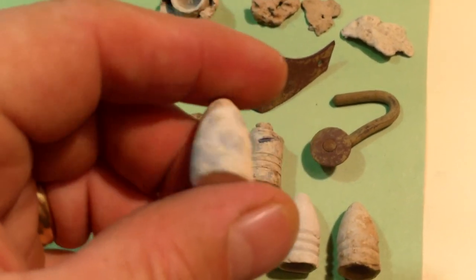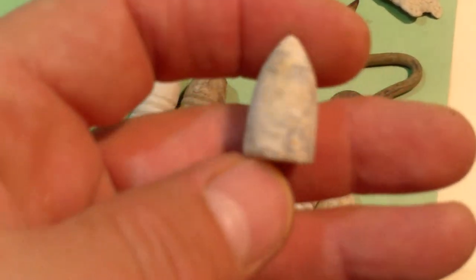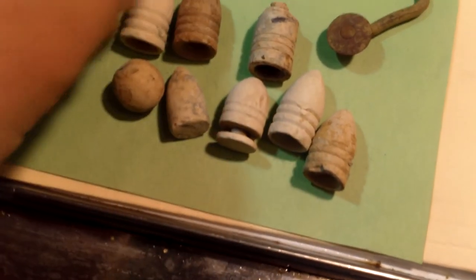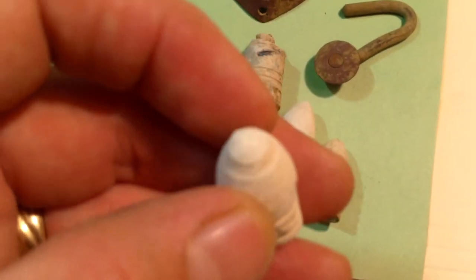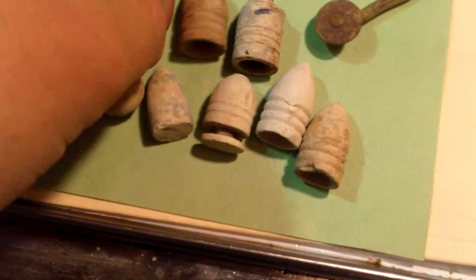Got a couple of these before. I got a third one. Well, it's been a while since I dug one of them. Another drop 58 cleaner. Two drop 58s. That one's been rammed real hard. 58 was rammed hard when it's loaded.